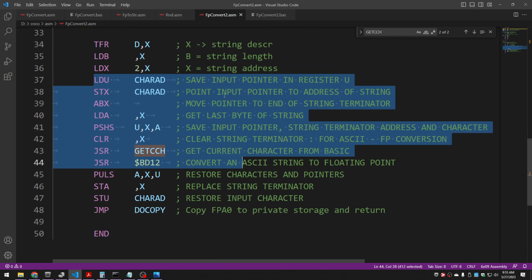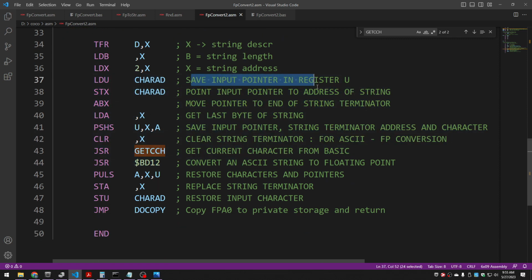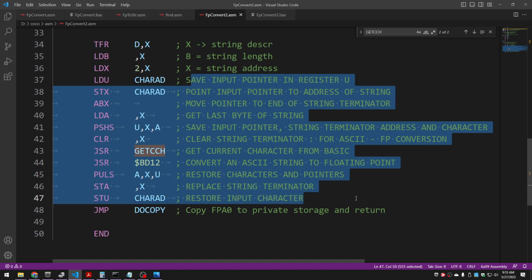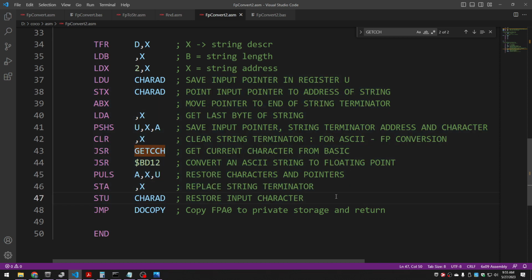So every time you see a comment in all caps, I just copy-pasted that directly from the Unravelled book. Whatever this stuff is doing, it should be properly converting the string that X points to into the floating point accumulator as a floating point number.